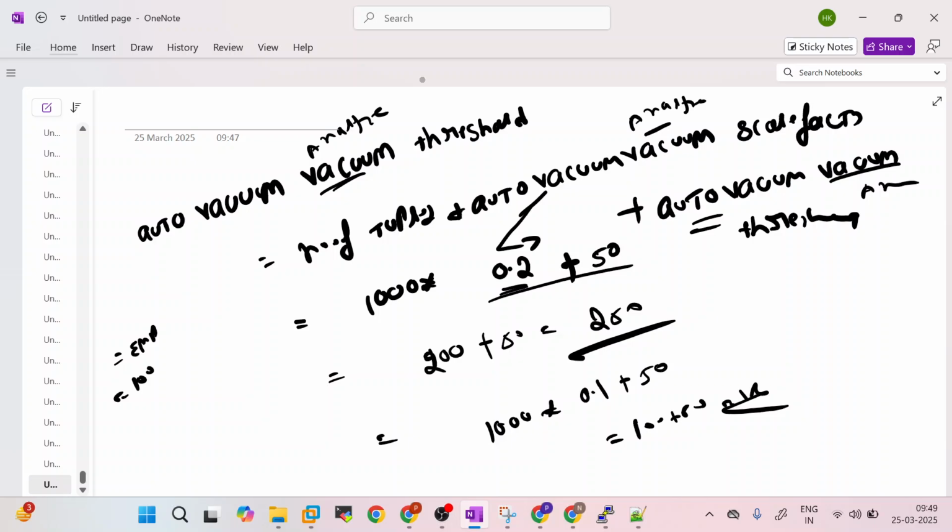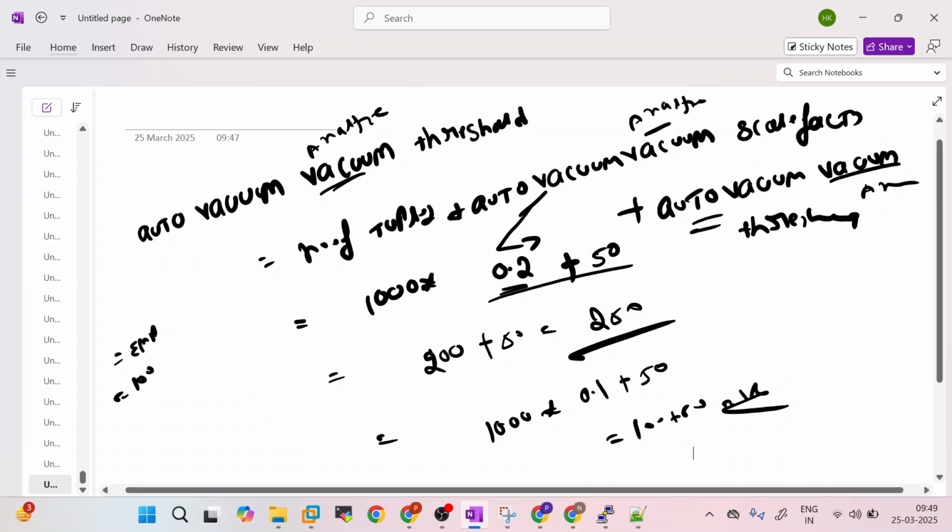So when is it going to run? Whenever the table reaches those thresholds, the auto vacuum launcher is going to launch the auto vacuum worker to perform the auto vacuum and auto analyze operations.